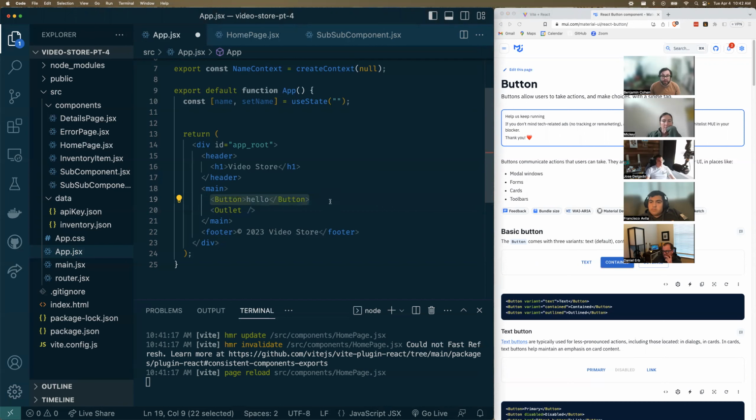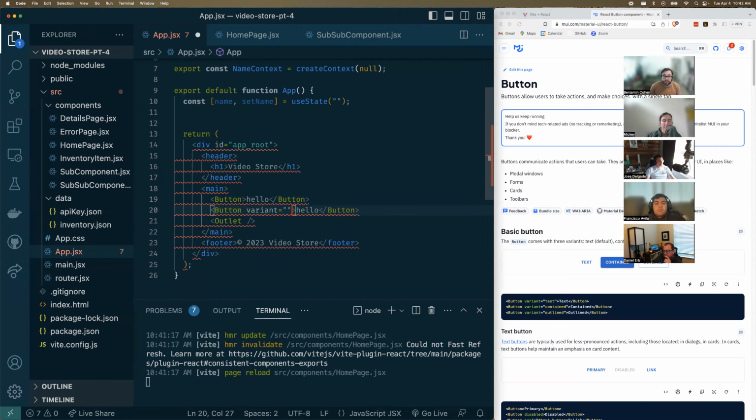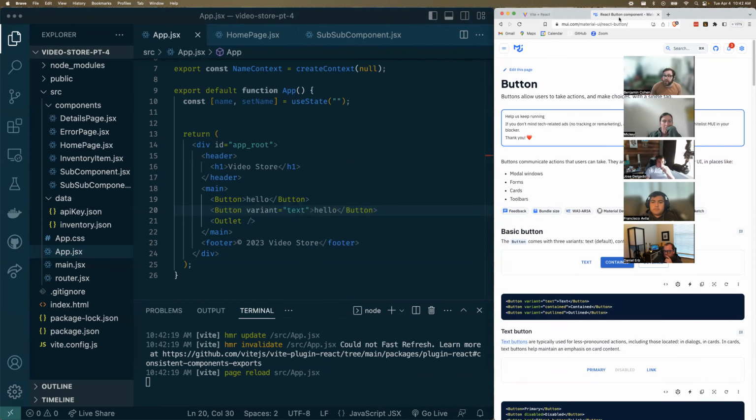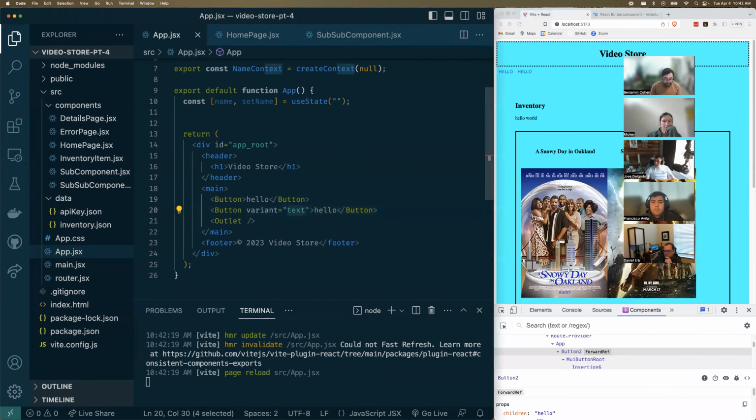So maybe I just have my regular button and that works. But maybe I make a button with a variant equal to text, and we'll see what that looks like. Seems like that is the default, variant equals text. But maybe I'll try another one like contained, variant equals contained.